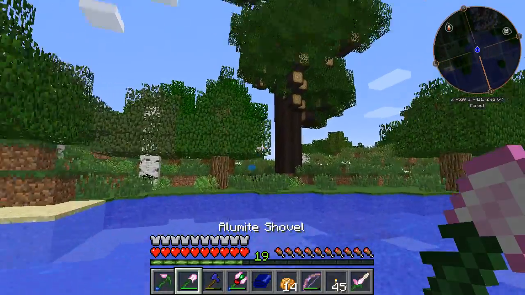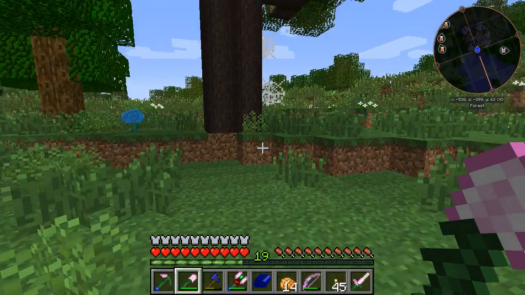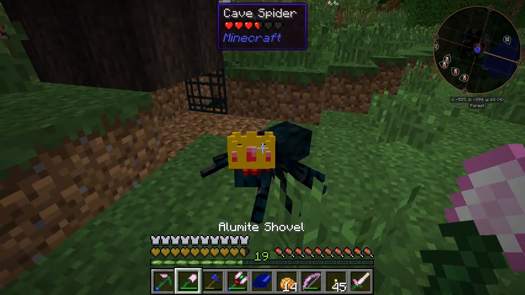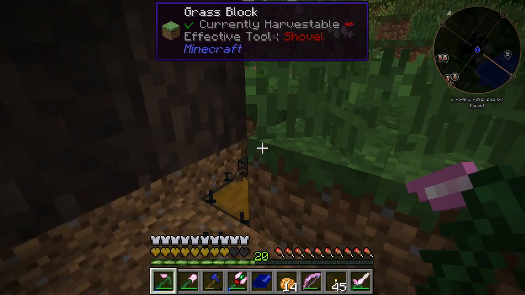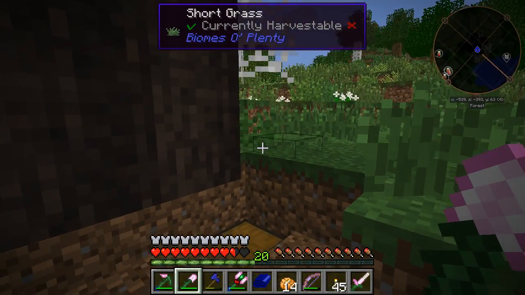Hey, there's a great wood tree with cobwebs. I know what that means. It means it has an infestation. Out. What are you things? Cave spider. No more. No more.